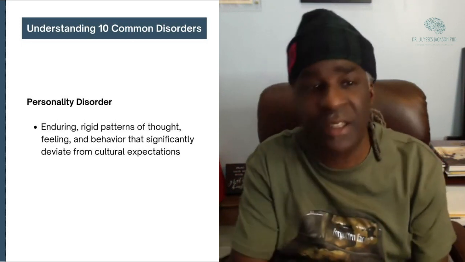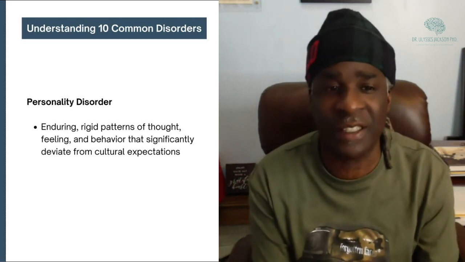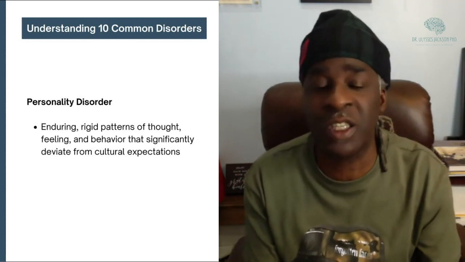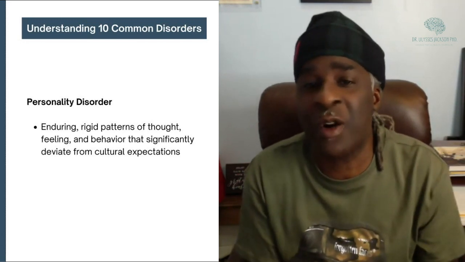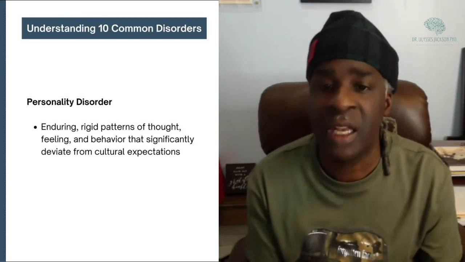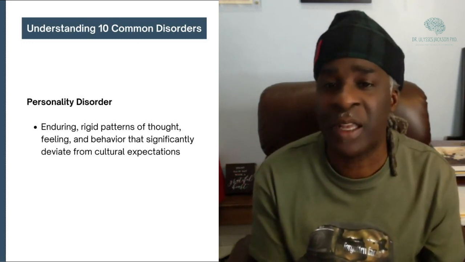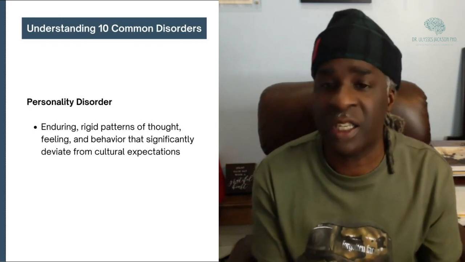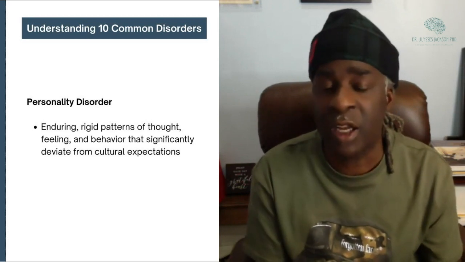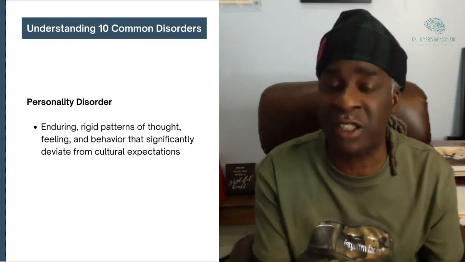Next, we have these personality disorders, which are enduring rigid patterns of thoughts and feelings and behavior that significantly deviate from the culture's expectation. See, we also got to understand that from each culture, certain behaviors are accepted, certain behaviors aren't. So if you're coming from a culture where you go to an elder to discuss things, we have to be aware of your cultural standpoint.